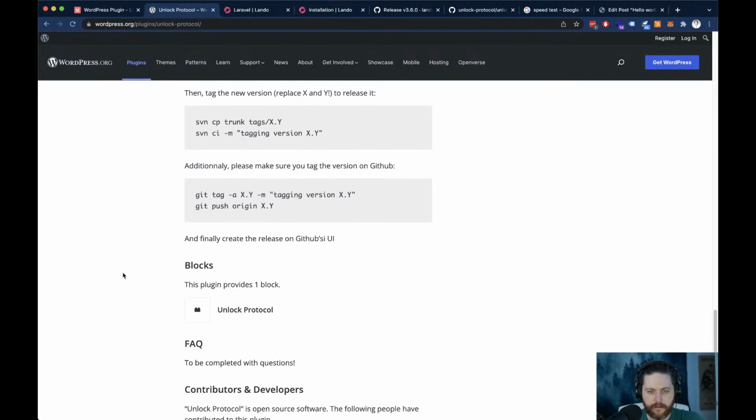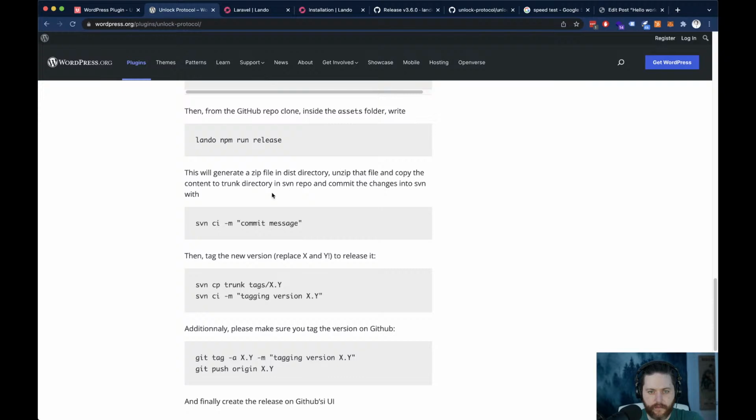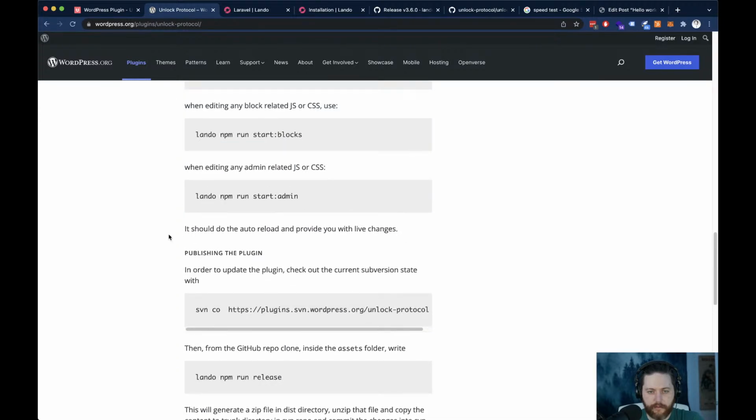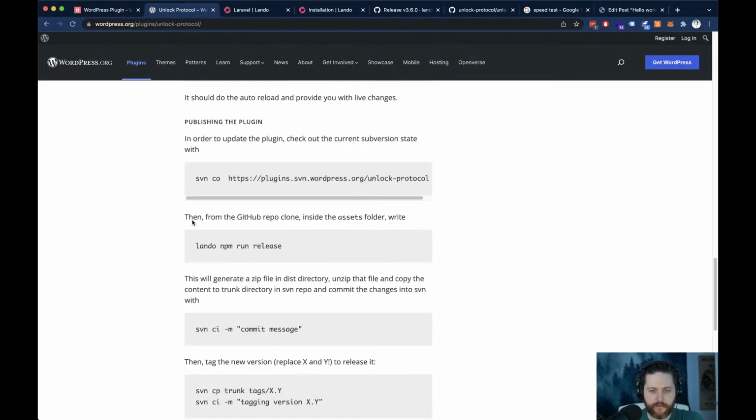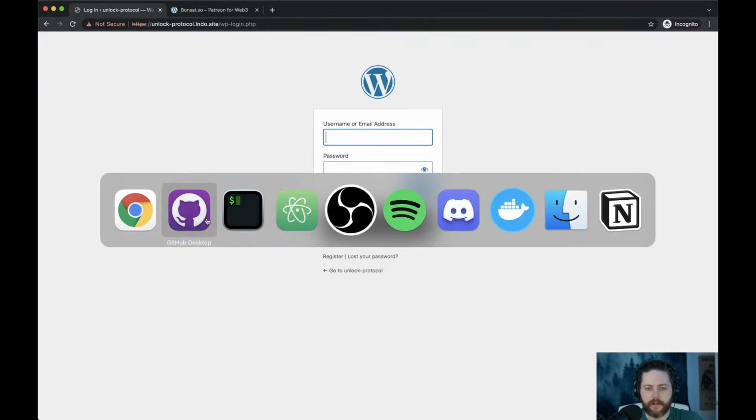Okay. Well, for now I'm just going to create a fork. We'll see if we can get it committed.